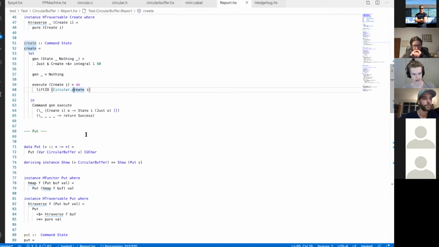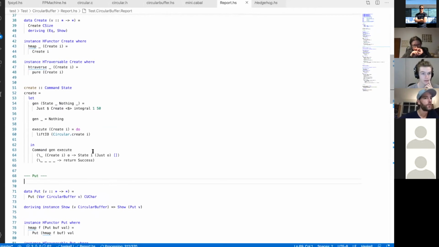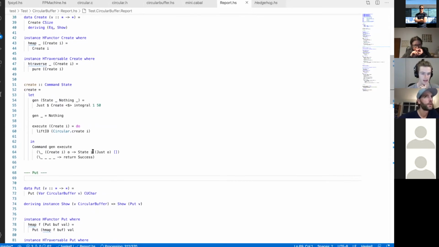Yeah, just looking ahead, is there an advantage in doing it this style versus creating a sum type for your inputs? So instead of having a separate type for create and put, you could have create or put. Remember that not all types take the same input, and I need to be able to parameterize, like existentially quantify that and hold it. So I don't think it'll work. Sorry, not all types take the same input.